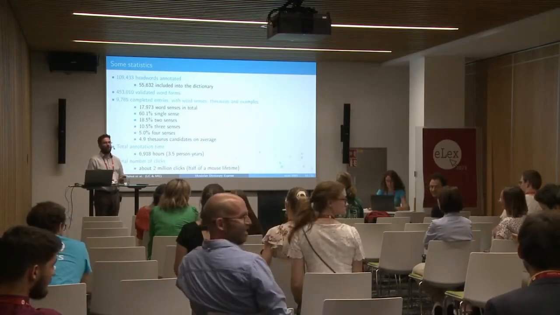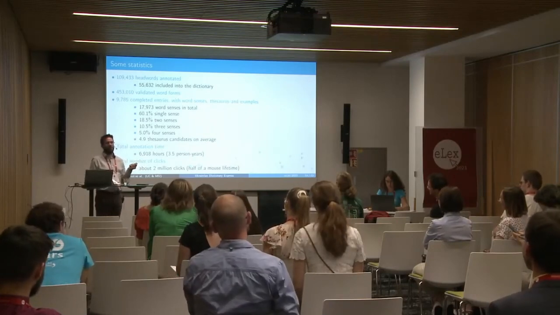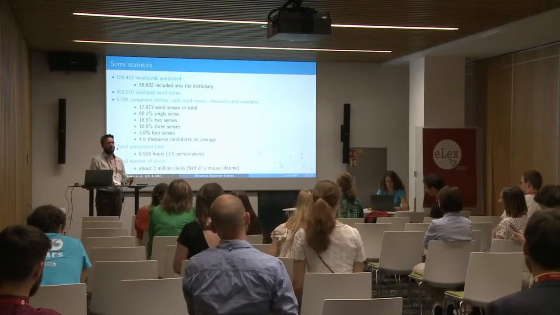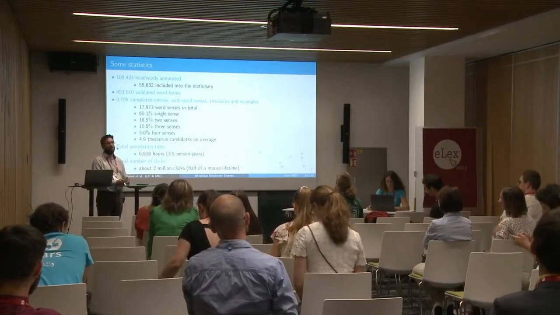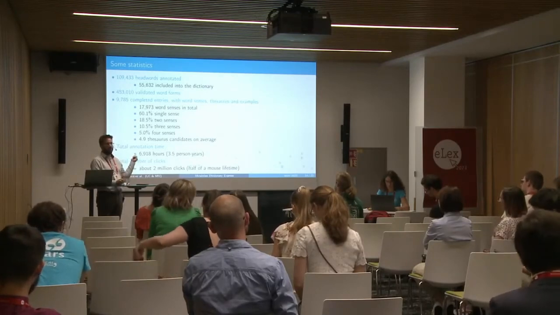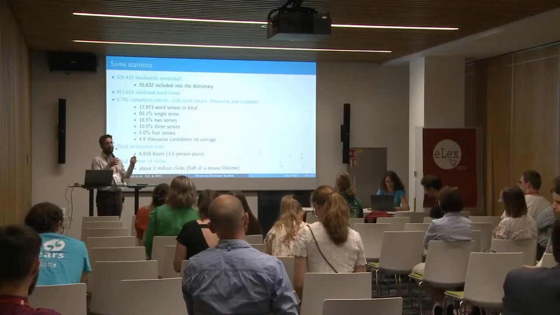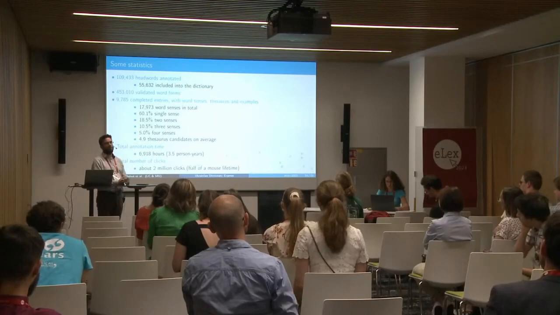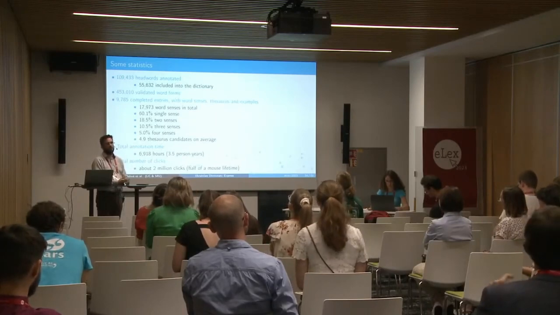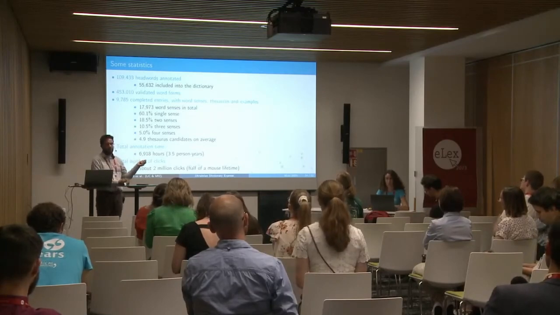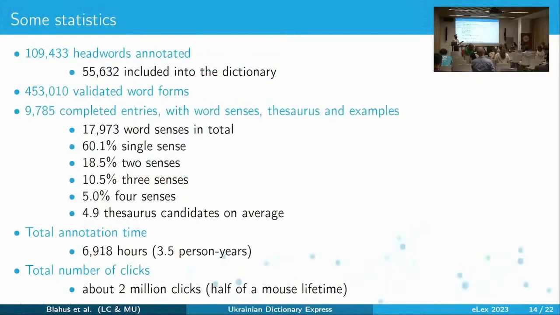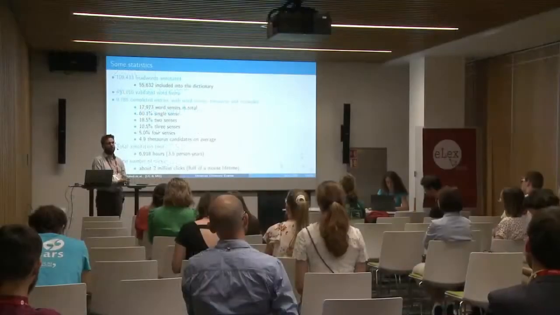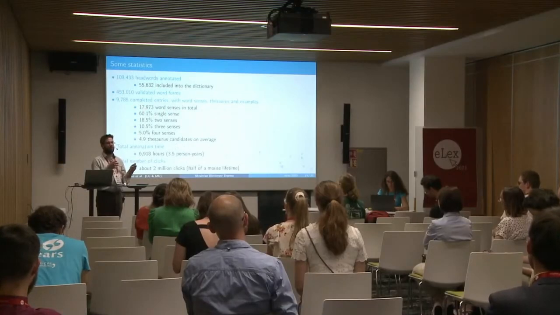Well, we have done this with a 200 million corpus, but there were significant drawbacks. Namely the examples. The examples task was much harder than here in the Ukrainian project, because there were simply too little good examples in the corpus, too little occurrences. Now, when we went through these 110,000 words, it means that the least frequent word had still something like 300 documents that it occurred in. And with the 200 million corpus, we needed to work with a frequency of 10 or something like that, which is really little.